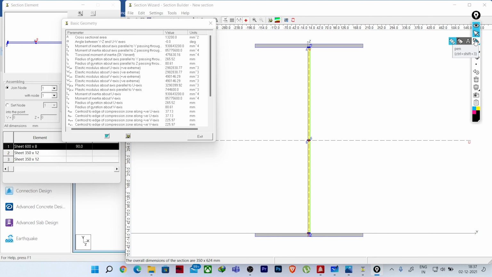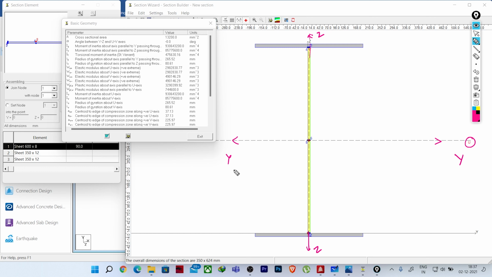So here if you see in case of Staad, you can see here we have y and z axis, but these are not coinciding with the center of the member. But actually, while calculating the section properties, what Staad is doing, it is considering this as y axis, and this axis, which is coinciding with the center of the member here, as z axis.